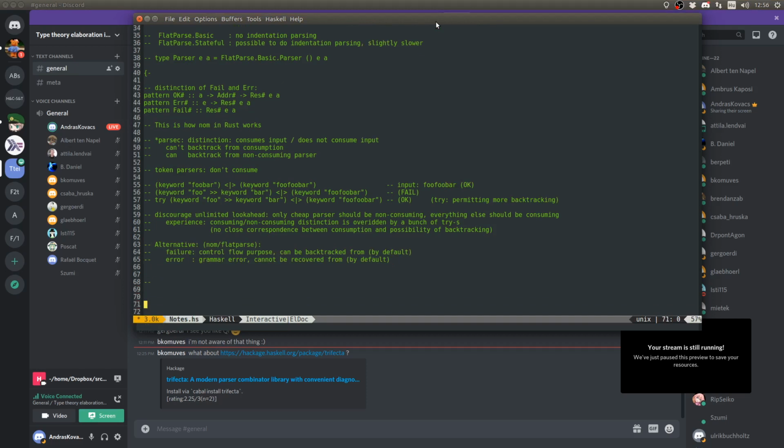A very simple example is if you have a keyword one, P1, and then you choose the keyword two, P2. Then you want the keyword parsing in this situation to fail, but to not throw an error, because you only want to use these keyword parsers to disambiguate different grammatical cases. So keywords can fail, but not error.